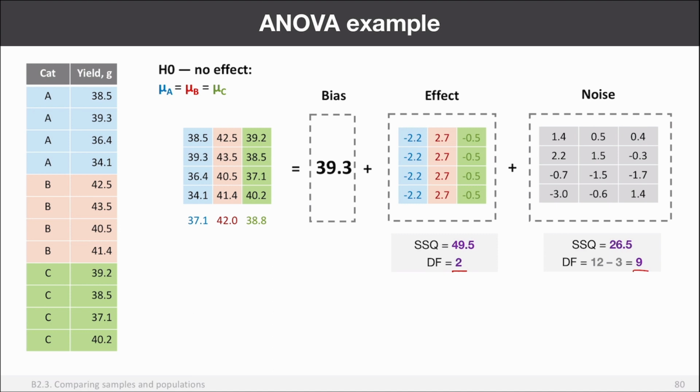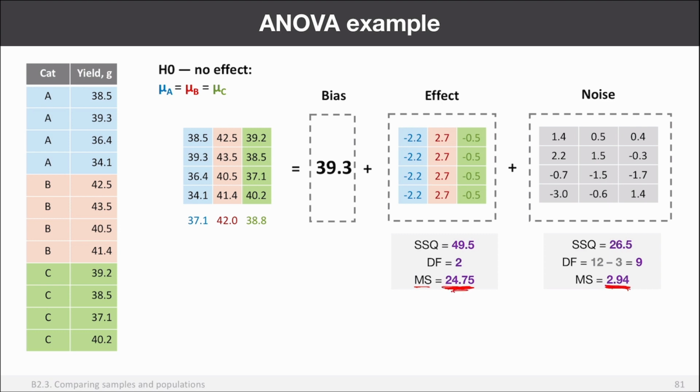Now we know how to compute variance, because variance is a sum of squared distances divided by degrees of freedom. So this is the variance. I use MS, it means mean squares. It's just a synonym for variance. So this is the variance, this is my observed effect for the systematic part. This is the variance of the random part. Okay. So you can see that this one is much larger than this.